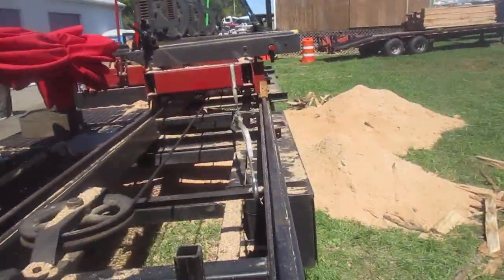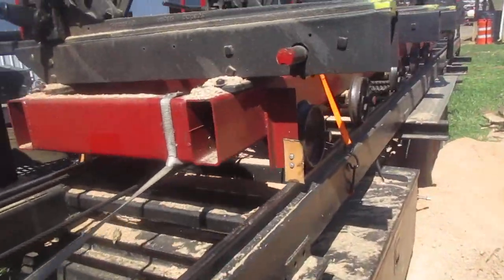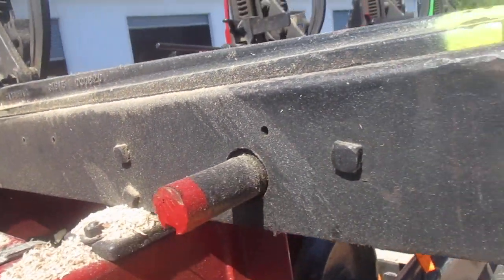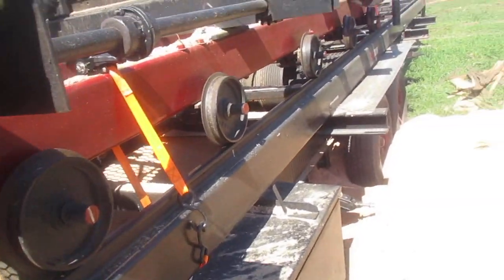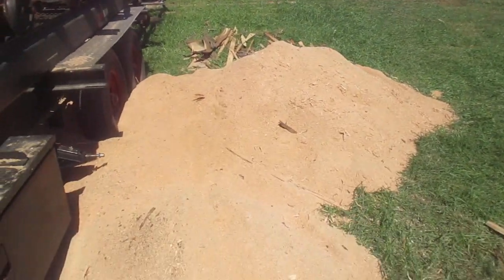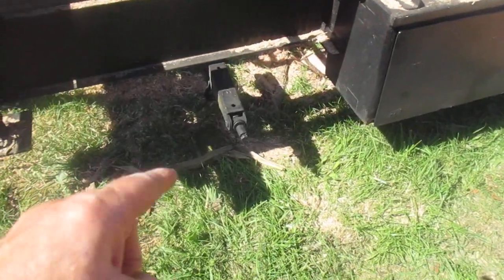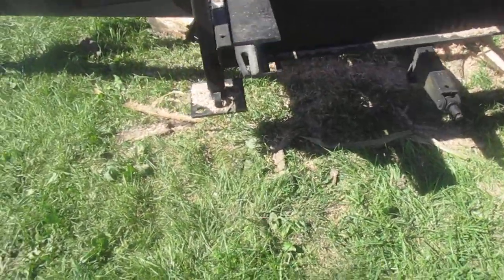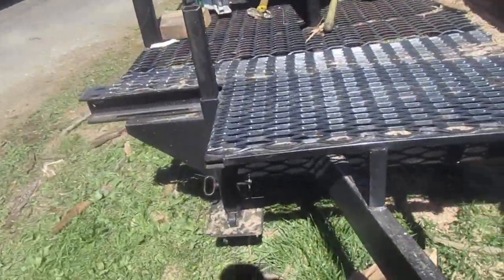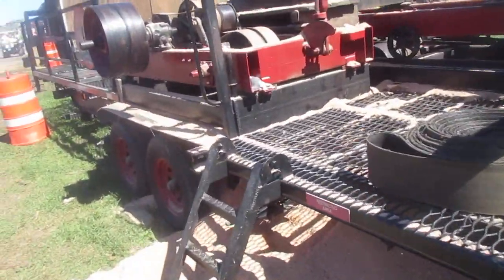Looks like it's pretty much a, I don't know what it is. There's a name on it. Farquhar. It's an old Farquhar mill. Somebody's done a real nice job of setting this thing up. Just a real beautiful job. And if you see over there, they got a big pile of wood and a big pile of sawdust. They made a lot of stuff here. Yeah, they've pulled up their foundation here, so they might be done sawing with this one too. Oh well, you snooze, you lose, right guys? But it looks like they had a real nice setup here. Whoever made this did a really good job.